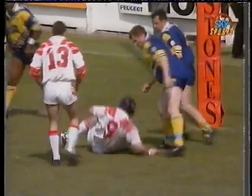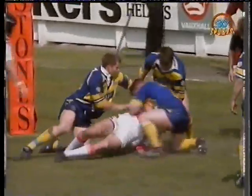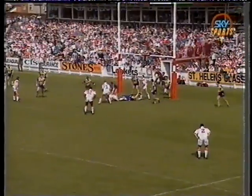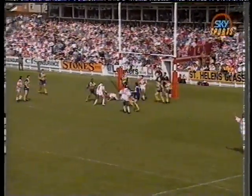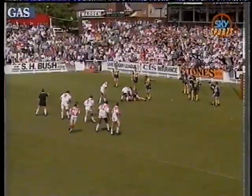And St Helens really examining this Leeds defence now with Cooper. Cooper trying to use his strength. Gregory and Tate keeping him out. It's with Gary Connolly. Alan Hunt is screaming for the ball out wide. Connolly just dabs it forward. And it's frenetic stuff. Well, more panic rather than frenetic.